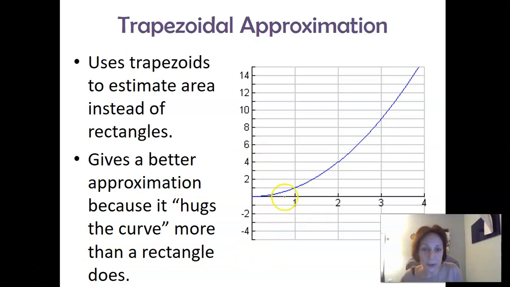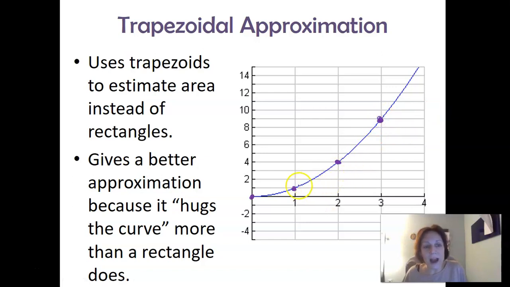What we're going to do is fill our areas. So for example, if I want to fill the area between 2 and 3 with trapezoids, just like I did before, I'm going to mark off my intervals. The first interval goes from 0 to 1, my second interval goes from 1 to 2, my third interval goes from 2 to 3. And I'm just going to do those ones.